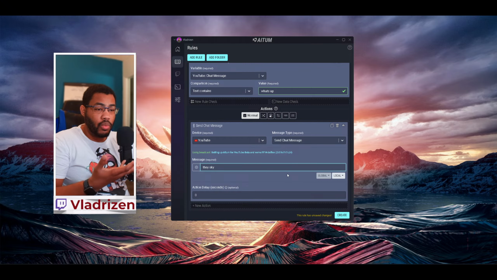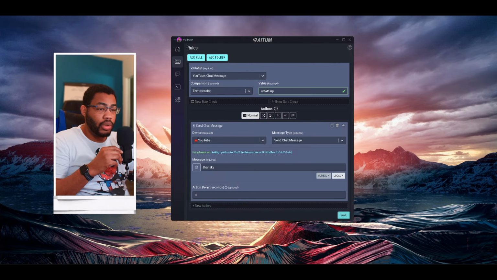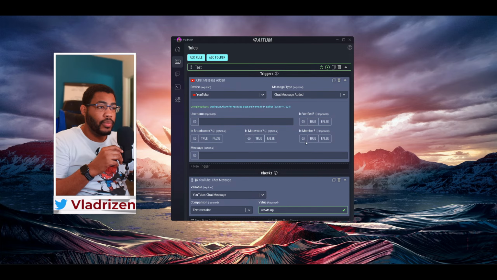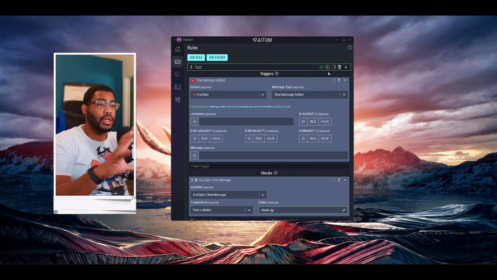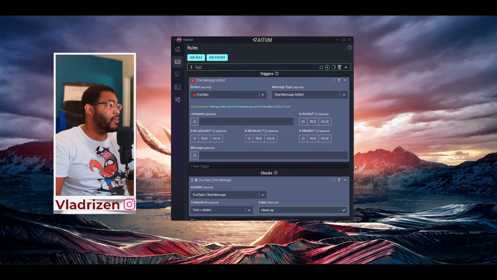So we're going to have it run all of this, and that's all it's going to do. We'll have it create, and a new rule is there. Once a rule is running, you can click on the play button to see it illuminate the screen to know that it's working. We're actually going to test this out.